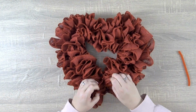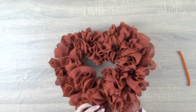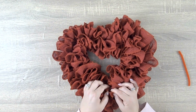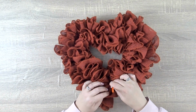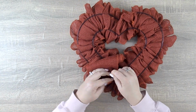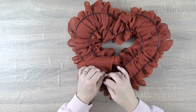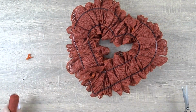filled up. When I can't fit any more ruffles, I'm going to pull the end of that burlap garland through the wreath and out the back so I can cut off the excess. But first, let's secure that down with a final pipe cleaner before we make the final cut. A few good twists on the pipe cleaner is really all it takes, but I have a bit of a twisting issue, so I'm going to overdo it a bit over here before I cut off the excess burlap.